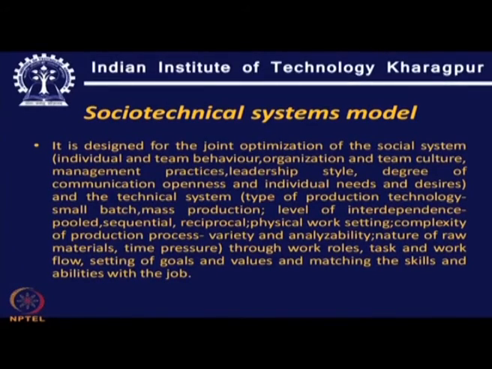So, what happens here is the individuals are consulted, their opinions are taken while designing systems in the way that they would prefer to work. So, this leads to fulfillment of both the individual need and the behavior and the technical part of the organizations.